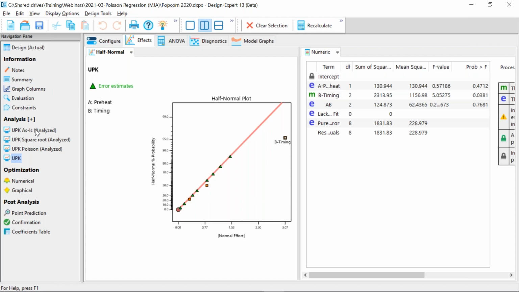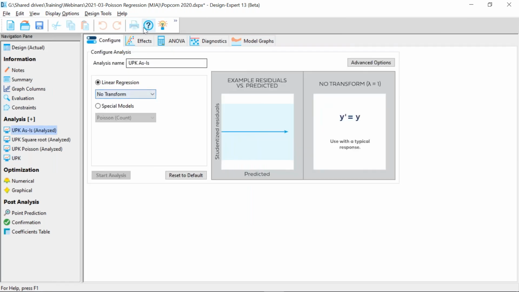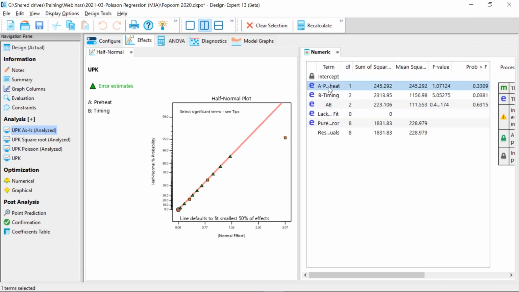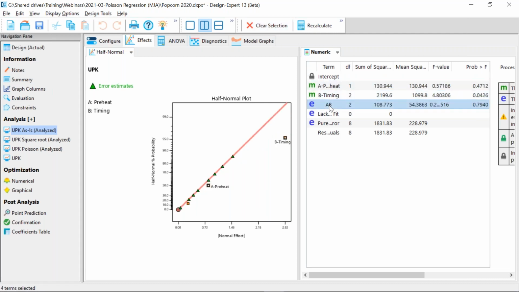Now, let's go back to one that I already analyzed, and this is using no transform. Actually, only one thing pops off, and you saw this when I did the new analysis. It's really only picking the main effect of B. But what I wanted to do for comparison purposes is go ahead and pick all 3 effects that you can estimate. So I went over to this right-hand side for numeric, and I'll clear this. What I did is I just double-clicked all 3 effects that you can estimate and left the others as error estimation, which are the replicates, the green triangles.